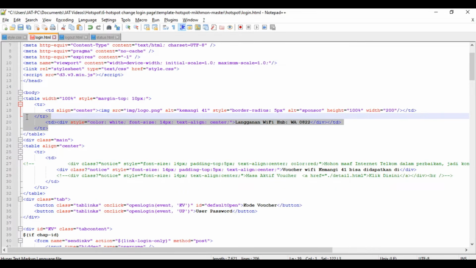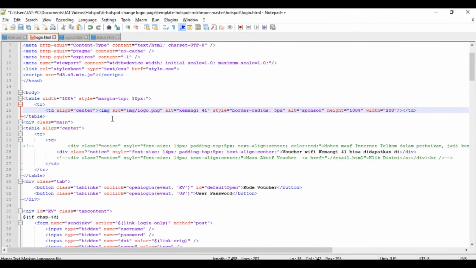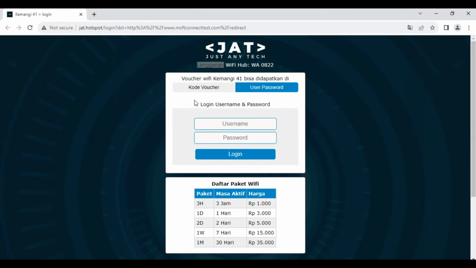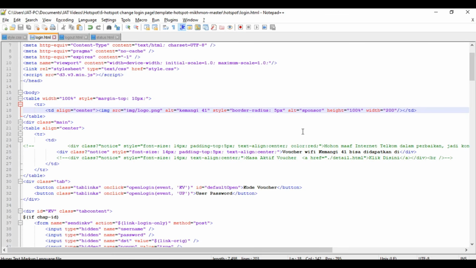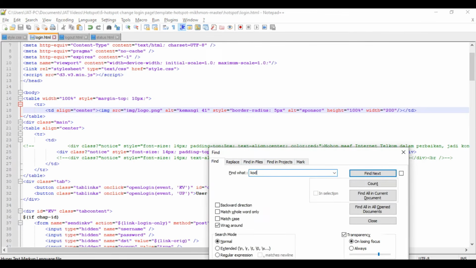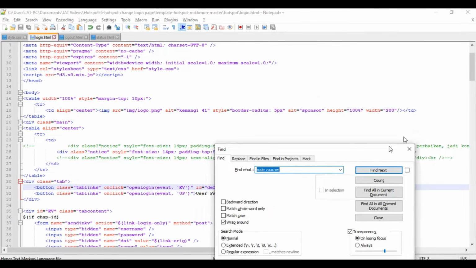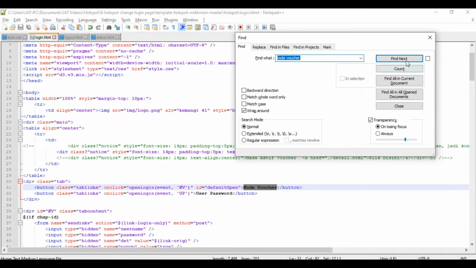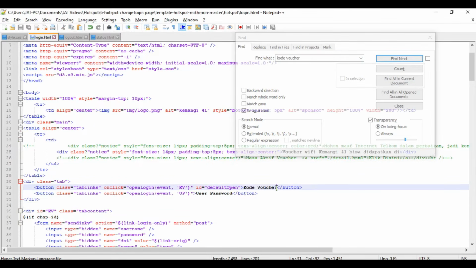So I'll remove this. Right, the next is I look for the word code voucher. So I'll search code voucher. Voucher code.